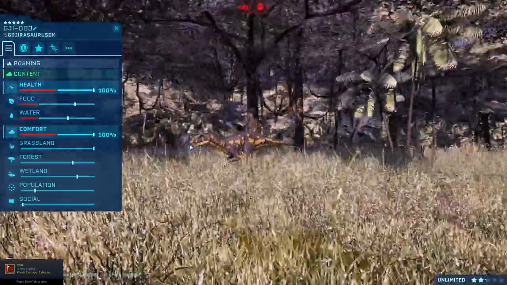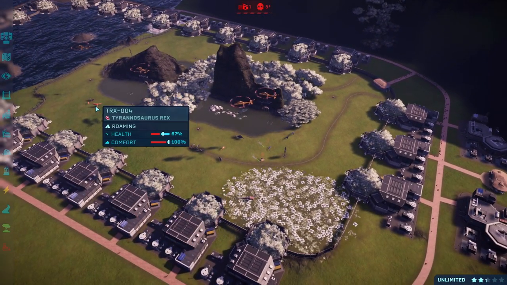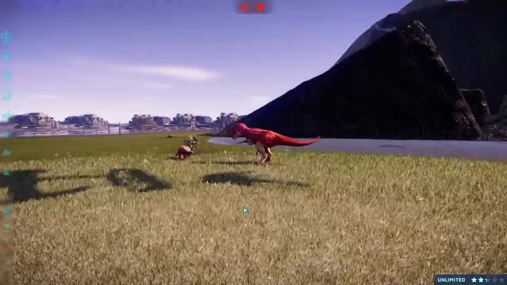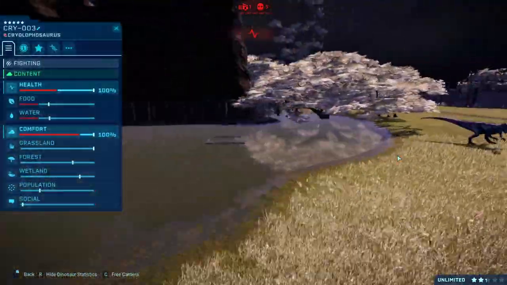Well done to Gojirasaurus, they apparently won, and it killed the Deinonychus. So yeah, well played Gojirasaurus. Gojirasaurus winning the mini cup. Of course, it wasn't much of a mini cup because half the things in it get hunted down.